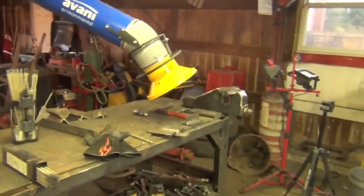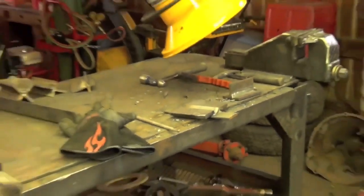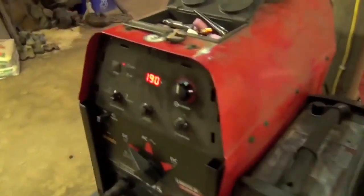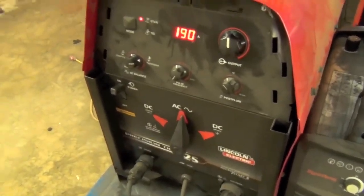And unfortunately, we've killed off our double fillet weld joint. So now, let's move over to that V-groove weld. And just to switch it up a little bit, I'm gonna set this to AC.